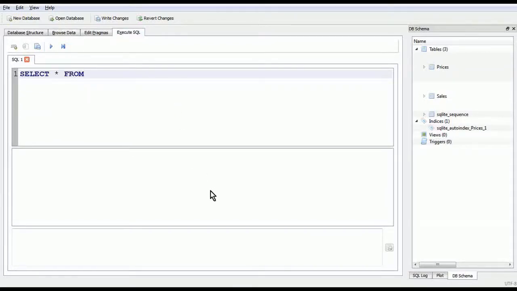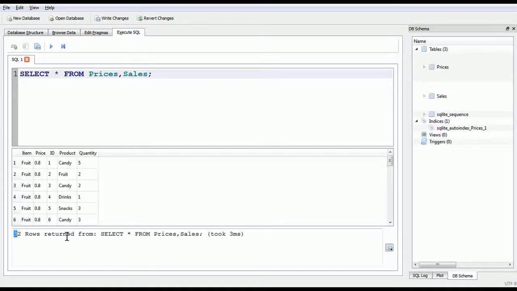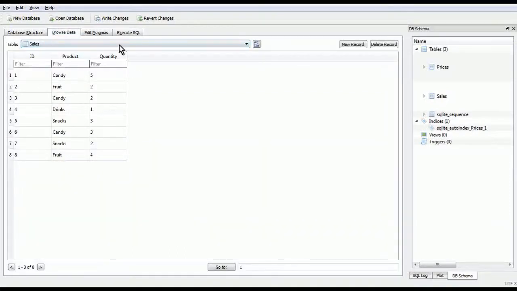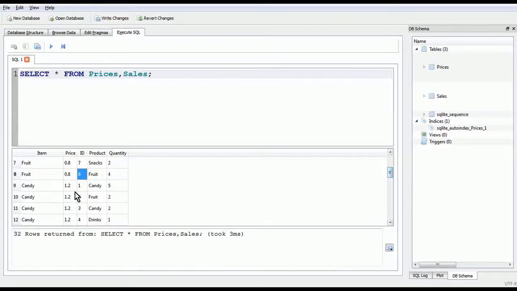We say select star from, and this time we don't just mention one table, we mention 2. Now, when we run this, we get 32 rows back, a very huge table, and as it turns out, most of the values here are completely useless, completely rubbish data. What you find is that the first item from our first table is matched to every single item from the second table. This creates 8 rows because our second table has 8. Then we go down to our second item and that happens again. Basically what we get is 8 times 4 or 32 rows.